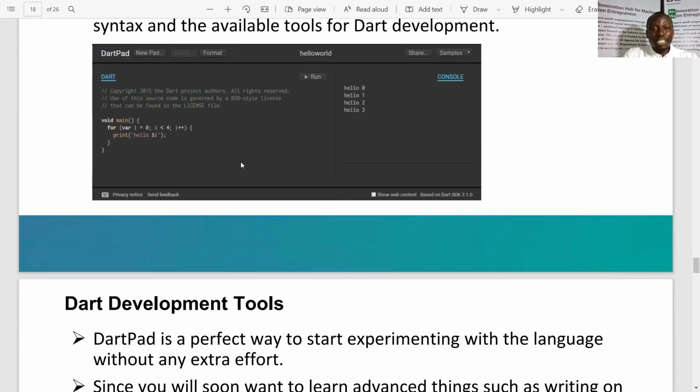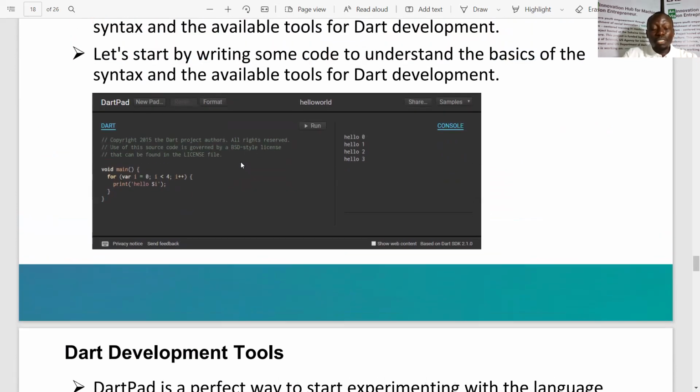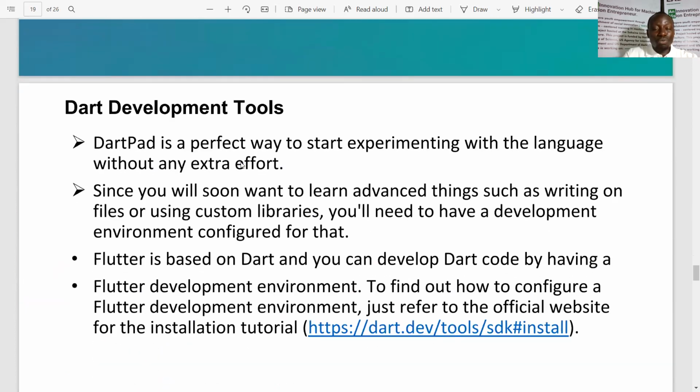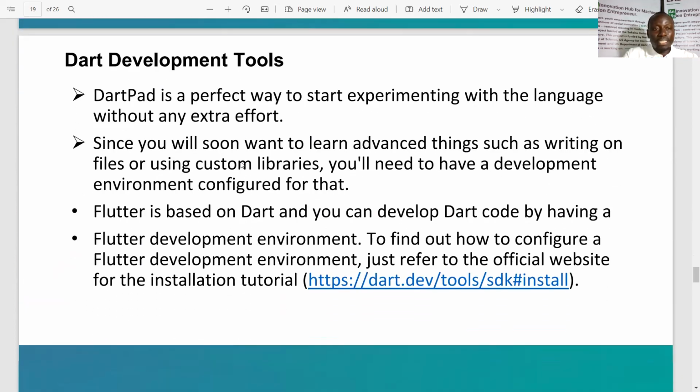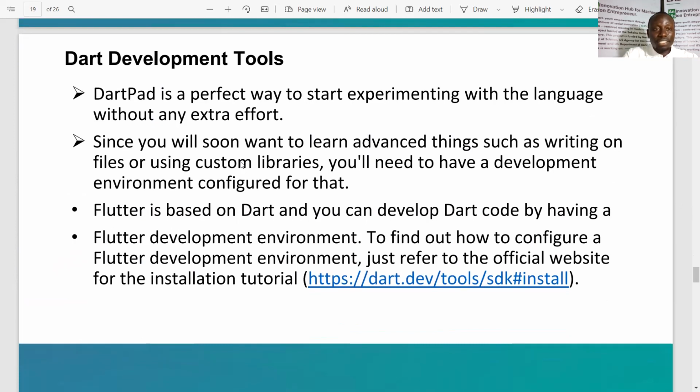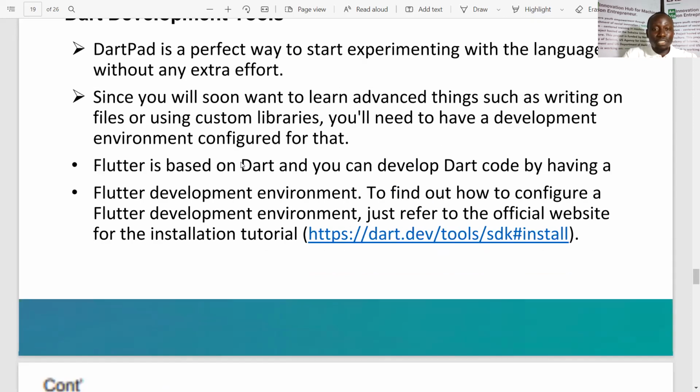So we're going to see some of the development tools which will enable you to run that code. First, you need to have it installed. We say this is perfect to start experimenting, writing that code without any extra effort.